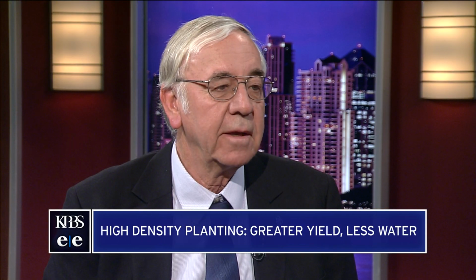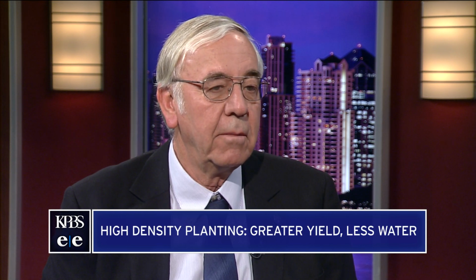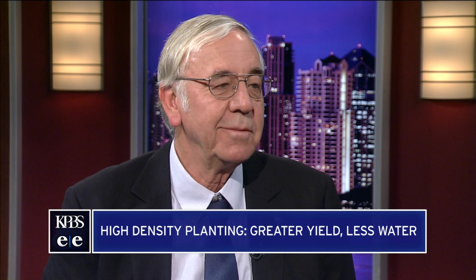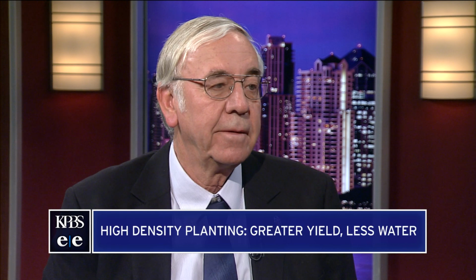Can this high density planting, do you think, be used on other crops? Oh, it is. Yes, they've been doing it on apples and olives. They're doing a very high density on olives, mostly on flat ground. They can machine prune. We can't machine prune. This has to be hand pruned because we're up on these steep slopes. Right, but the harvest is lower to the ground, correct? Because you're making it more like a bush. All the harvest is done from the ground. We don't have to use ladders. Well, that could save some money, perhaps. It saves a lot of money.